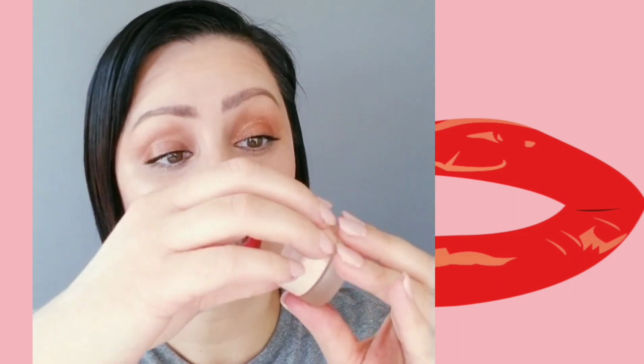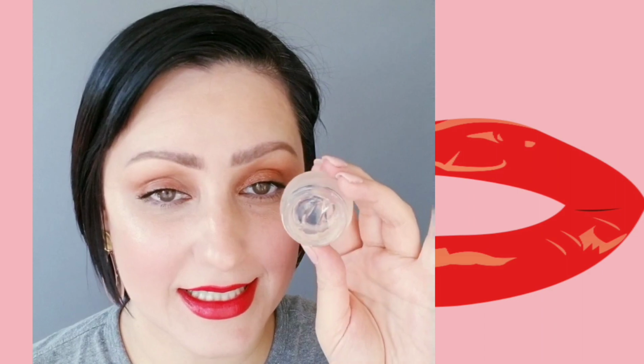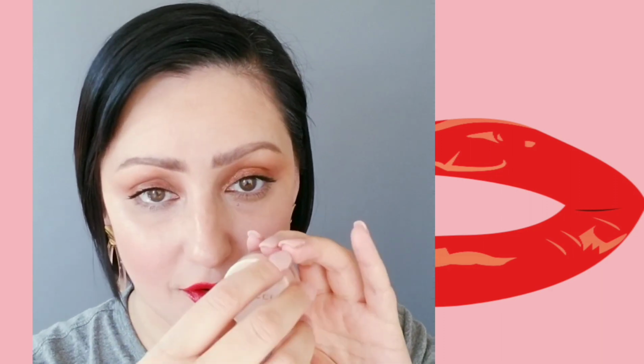Now this is meant to create a beautiful, glowing, transparent, glossy texture anywhere on the face. So this is great for lids, which I have here. I didn't put any on this side, but I have it all on this side. So it's meant for your lids, your cheek, lips. You can do it on the bow of the upper lip. You can do it on your nose. To me, this is going to be beautiful for that glass skin that is very in right now, making your skin look like this all over, like you literally are wet or have a glass-like finish or texture to the skin. So this is a multi-use gloss for the face.